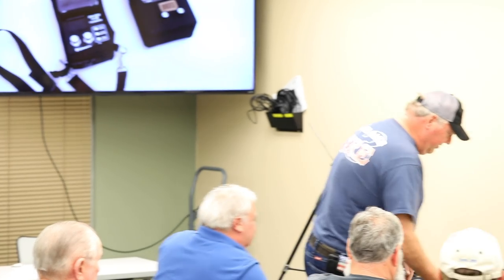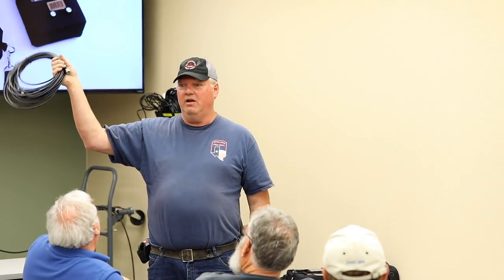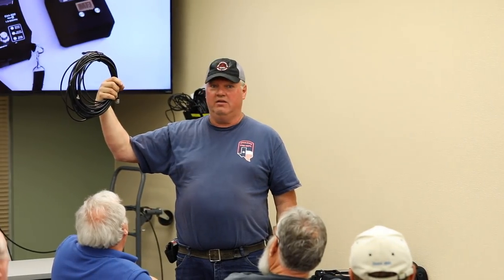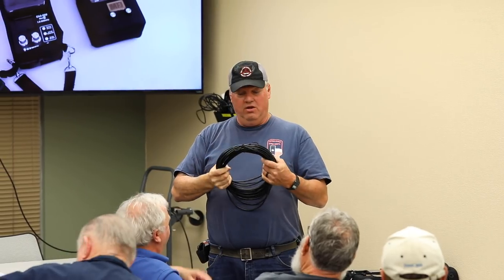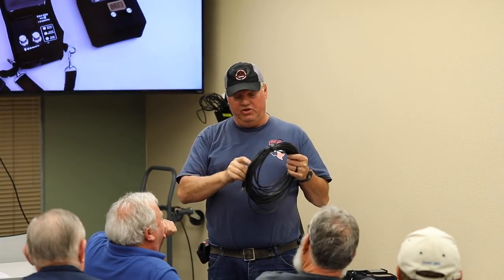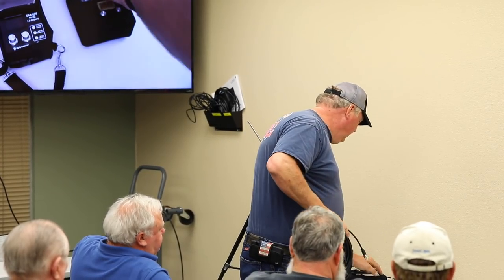Right, but if you don't have the distance right, you have to stretch it. So this is a piece of coax that's off the shelf. I ordered it off Amazon. It's the RG8X, the mini stuff. And you can look on your chart. It's got decent loss. So I actually like this cable. It's double shielded. It works great. And I'm going to leave it rolled up because I'm lazy. So I'm going to turn this on.